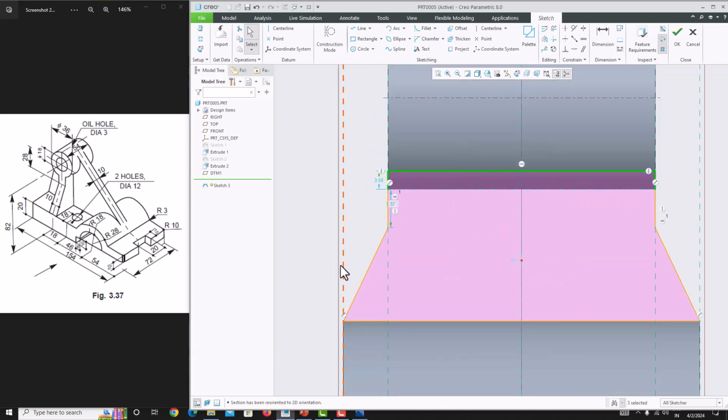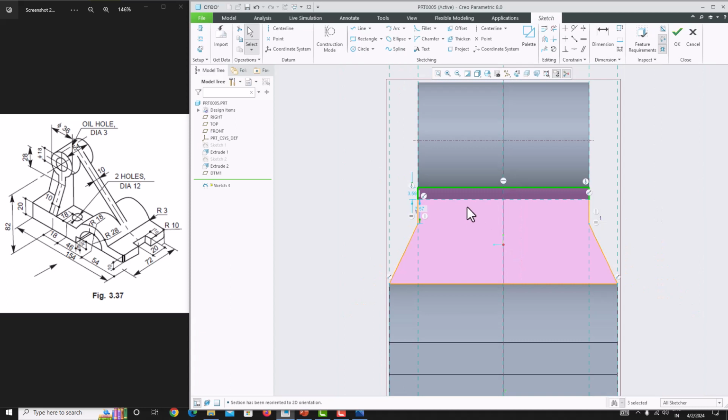Now we just want to specify the dimension from the center to here. This dimension is 28. So take the dimension from here, this dimension is 28.